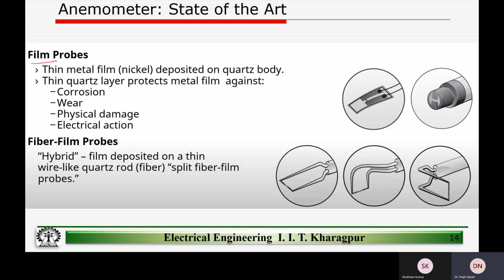Then we have two kinds of probes. One is wire probes, and the other is film probes, or fiber film probes. Thin films are deposited on a quartz body. The quartz layer protects the metal film against corrosion, wear, physical damage, and electrical action. Then there are hybrid film probes, wherein the film is deposited on a thin wire-like quartz rod, and a split fiber film probe. So these are the different types.